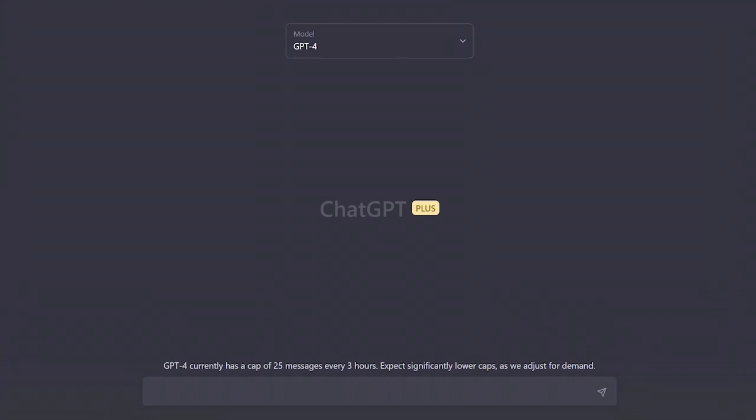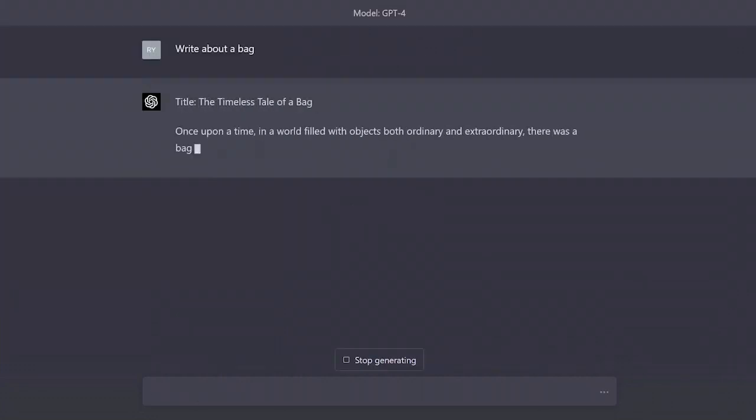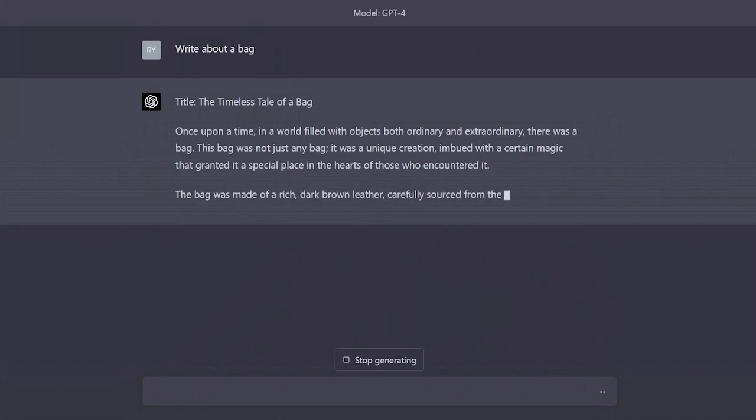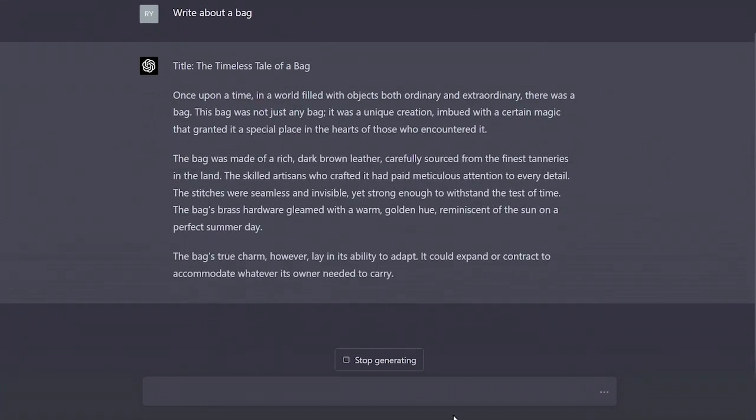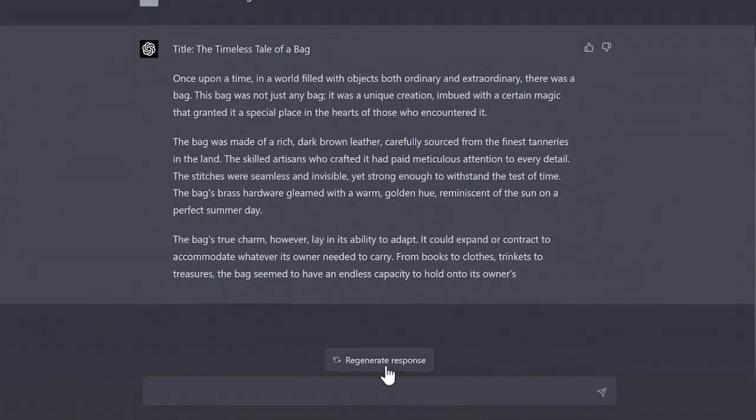The first one is a poor prompt: write about a bag. This prompt provides no context or direction about what to do with it. Establishing a clear and distinct context for your inputs is key to successful prompt engineering. This prompt leaves ChatGPT to either ask for more detail or make up something whimsical. Although this can be fun and entertaining, prompts like our poor one aren't very useful.